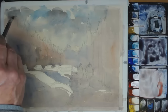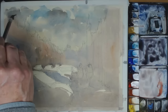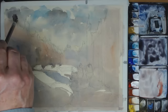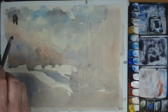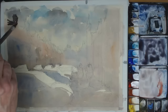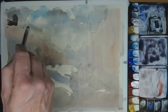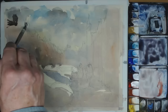So first chimney, and notice I hold the brush sort of not too close to the point. I'm holding it almost at the far end, and I find that helps me get that looser approach. So the actual side of the chimney, and then the shadow of the chimney on the rooftop. And the second chimney.